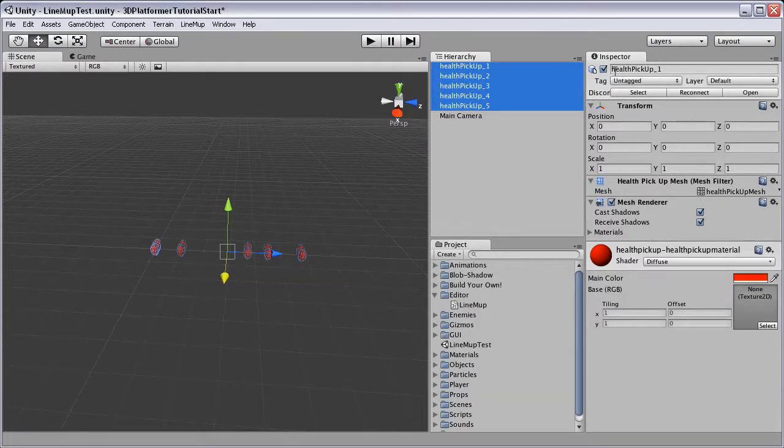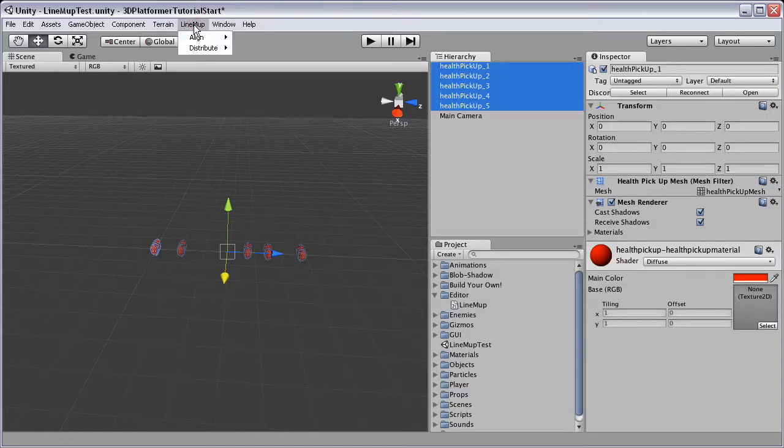The active selected object here is health pickup 1. That's the first one we have here, and it will run a calculation to see which object in the selection is the furthest away. This one right here is the furthest away, so it's going to distribute the rest of them between the active selected object and the furthest one.